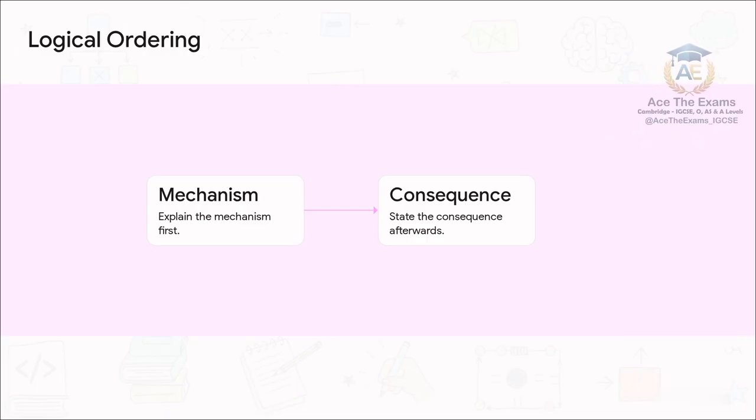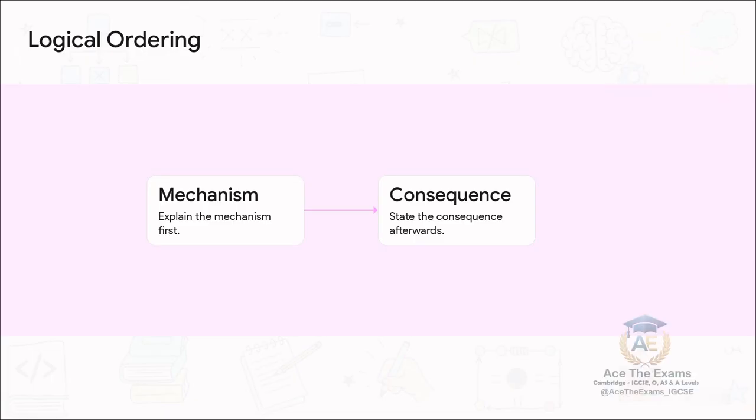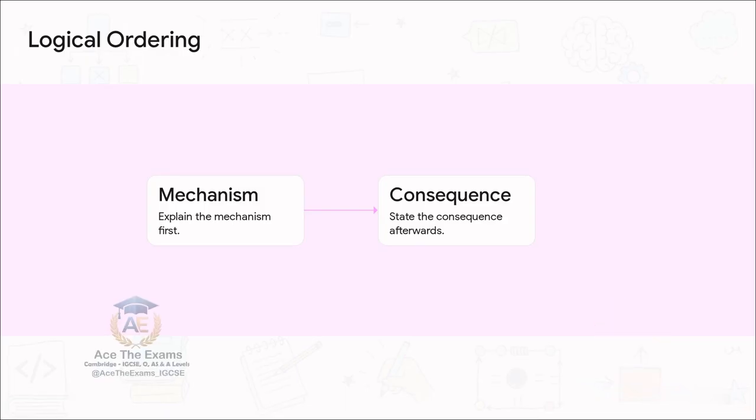Step 1, explain the mechanism first. Step 2, state the consequence afterwards. Whatever you do, do not jump forwards and backwards in your process. Do not mix general theory with context examples in a chaotic way that breaks the flow of your explanation. Tell the examiner exactly how it works, and then, as a direct result of that, what the consequence is for the system. If you can paraphrase this mechanism accurately without relying on a rigid, memorized sentence you crammed the night before, that knowledge is far, far more likely to survive the pressure cooker of the exam hall.